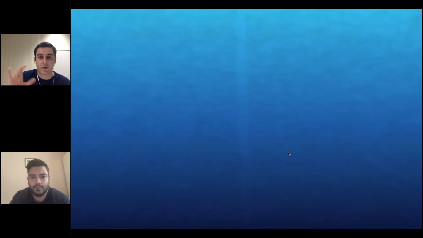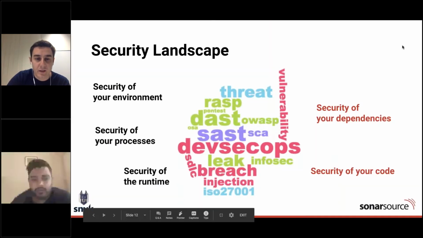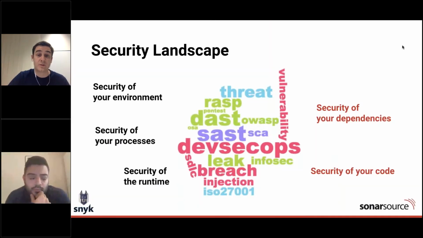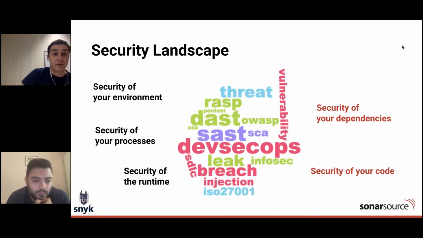But many also marketing aspects to this, and also some standards, some certifications. So really a lot of different keywords that can be used in many different contexts, but trying to zoom in a little bit can help to understand what those try to fulfill, right? Typically the security of the environment we've said here is, as you deploy something in a production environment, can somebody break in that environment? One I like, for example, is security of processes, right? Is the code on my laptop encrypted? This is a security topic. Does it have to do with developers writing code?